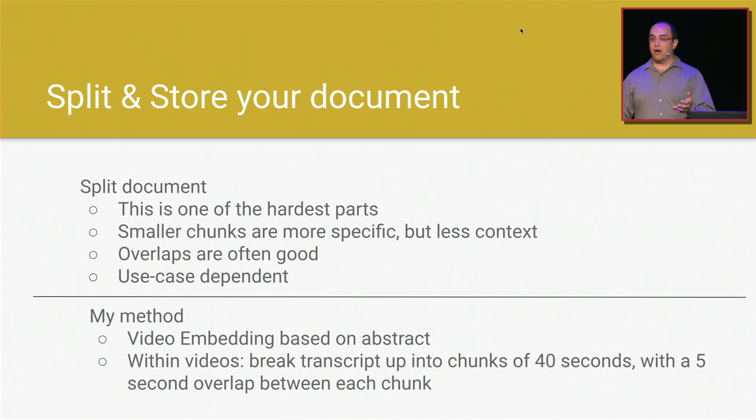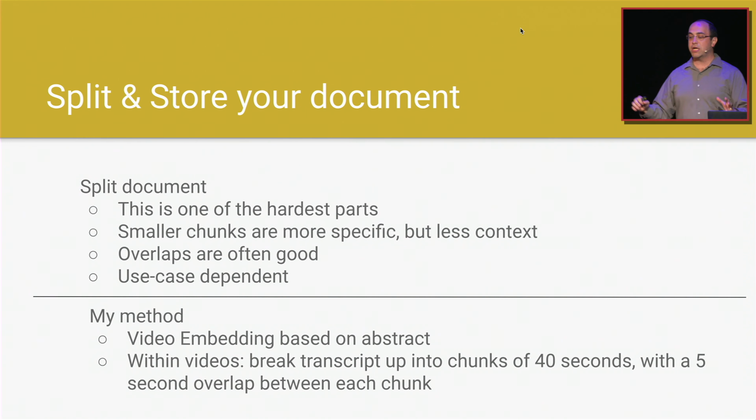The next part of RAGs is figuring out how to structure, split, chunk, and store your documents. This is something that I find really difficult. There are no great best practices. It really depends on your given situation. Sometimes you want to break things up into really small chunks because it makes it easier, and everything has only one topic. Sometimes you want something larger so you get all the relevant context. Again, what you do depends on the situation.